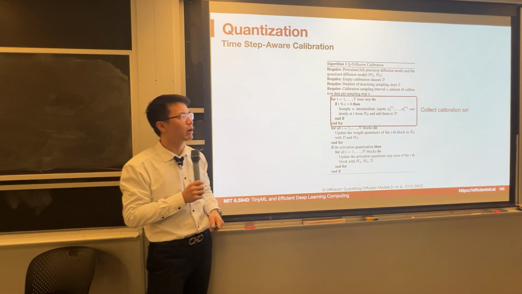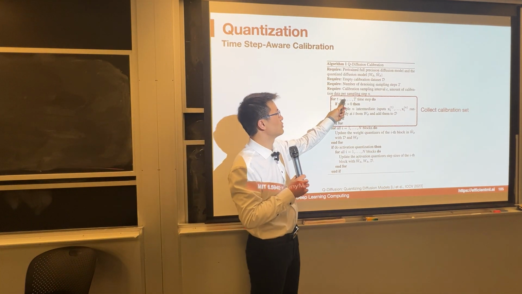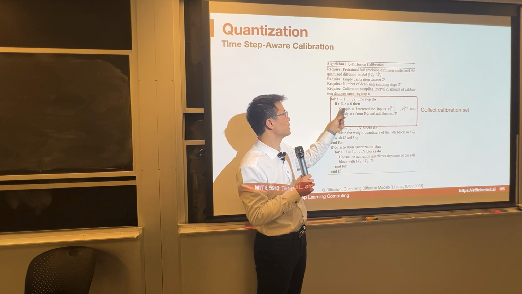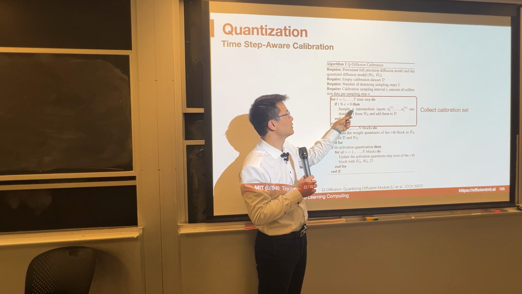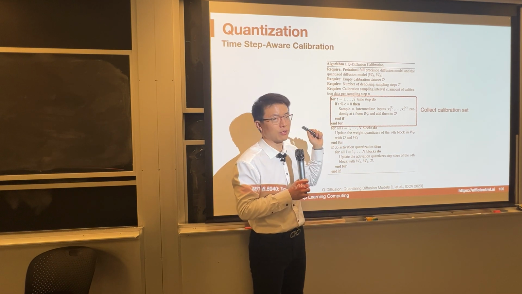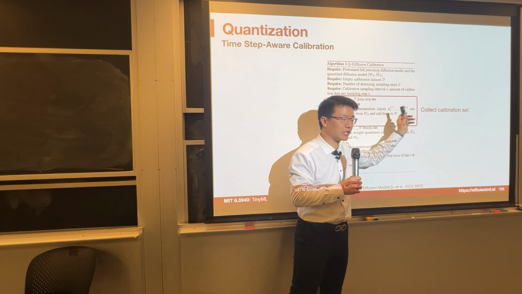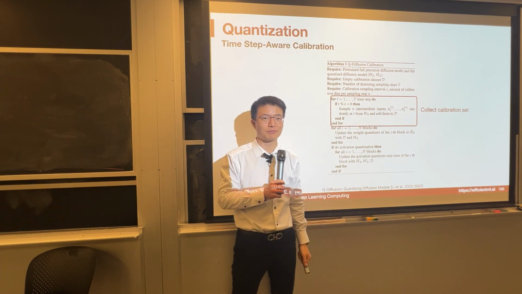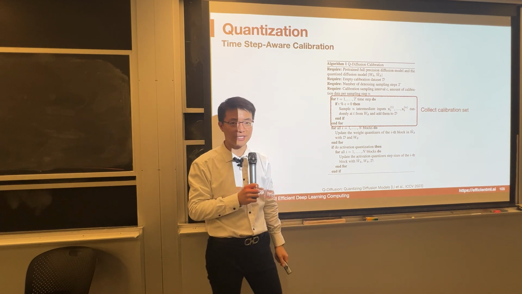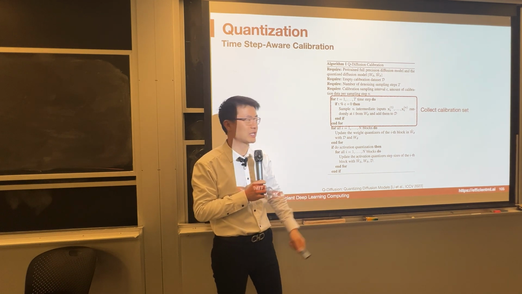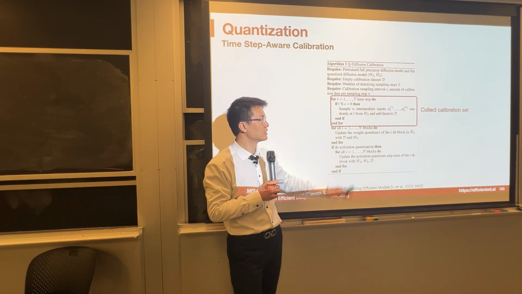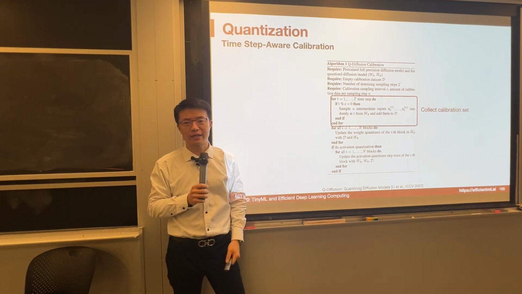So the algorithm has 3 parts. From 1 to t, every certain interval, you want to sample the intermediate inputs so that you can have a calibration set at different time steps, rather than like detection or segmentation, where we just have a single calibration set. Now across different time steps, every c time steps, we collect another discrete new calibration set.